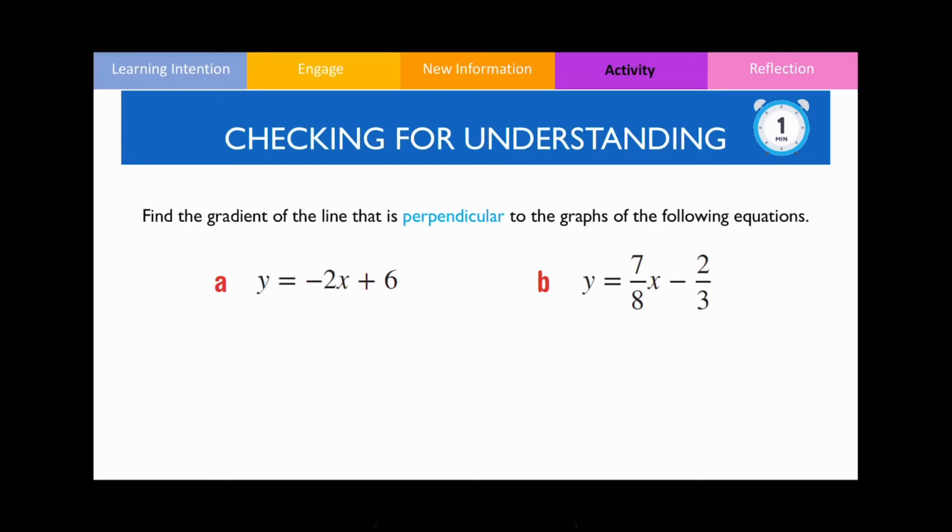So for this question, what I'll do first is state the gradient that's present in the equation that's given. For this equation, your gradient is going to be equal to -2 on 1. I've intentionally rewritten -2 as a fraction, as this will make it a bit easier for you to see the flipping process. If I was to find the gradient of the line that's perpendicular, I've used this symbol over here, that just means perpendicular. So the gradient of a perpendicular line is therefore equal to +1/2, because two negatives make a positive. For this one over here, the gradient is currently 7/8. So if I flip it and add the negative sign, it's going to be -8 on 7.